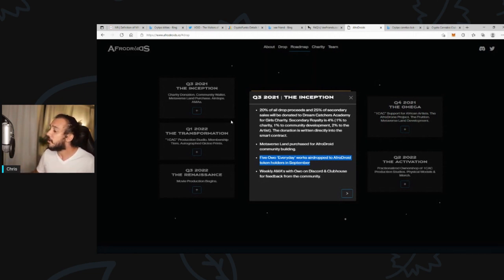But one of the cool things about this is if you're holding an AfroDroid, the artist OO will actually airdrop a couple of times. It actually says every single day in September to one of the holders. So I could be holding an AfroDroid in my Meta wallet and just randomly wake up to a gift from the creator, a piece of digital art that I could either keep or trade or sell somewhere. It's just amazing that if you're holding one of these items, you can actually be rewarded just for letting it sit in your wallet.